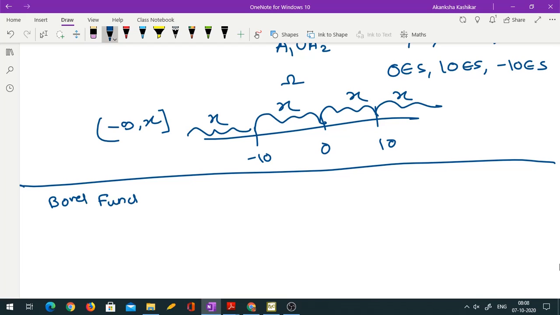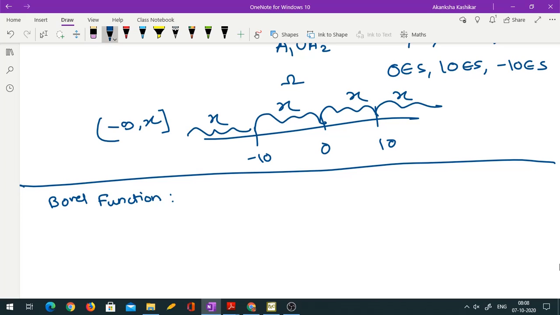Now we have to introduce one more concept, Borel function. What is a Borel function? So we know what a function is. A function is again a mapping between two sets which has certain properties. Properties means it can't be one to many. So you can't have two images for one point. You can't say that X of omega is a1 as well as a2, that is not allowed. And every x should have some image.